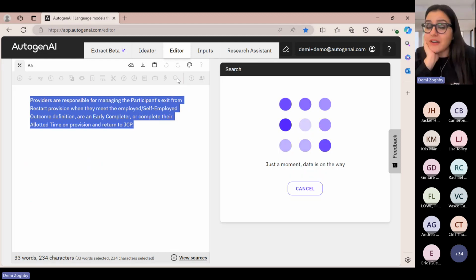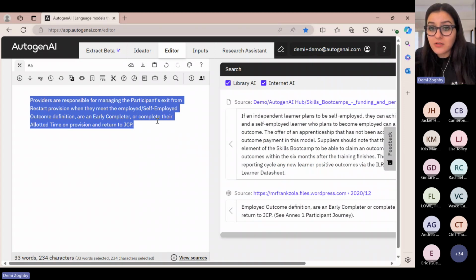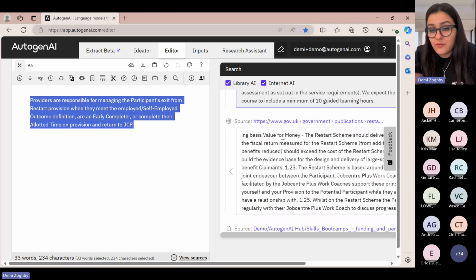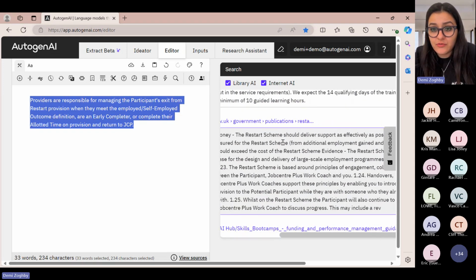Is this something that we're going to have to completely write, or are there past case studies that I can repurpose? So you can paste that commissioner's priority in, click search, and it will look for anything in your library and anything on the internet to identify if you have ever written about this before. Obviously, it's dependent on what is in your library, and it will then show you those elements.